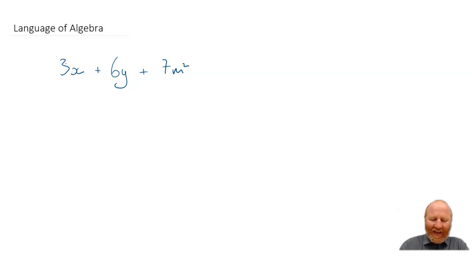An expression is anything that has parts of algebra in it. An expression can have one little bit like that, which we would call a term, or it can have multiple terms.